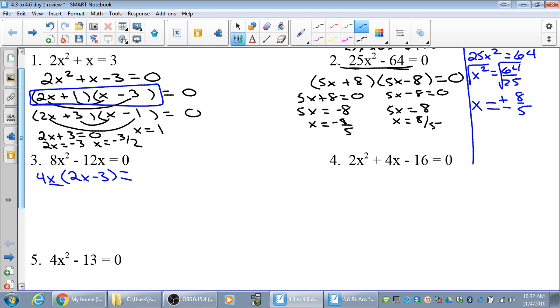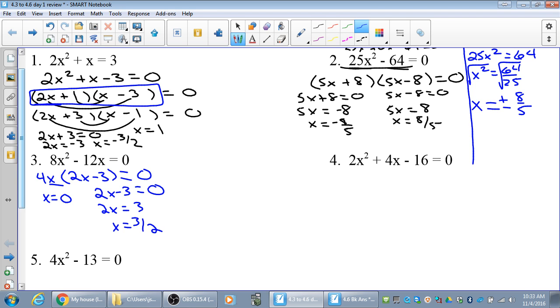Well, here's a trick question. What makes x 0? 0. So x equals 0. And then over here, we've got a little bit more work to do. 2x minus 3 equals 0. Add 3. Divide by 2. 3 halves. So 0 or 3 halves. Sometimes that x there can be a little tricky. Not negative 4. Why would I not put negative 4 there? That's not 0, is it? 4 times negative 4? That's not 0. So it's 0. All right. Hopefully I've emphasized that enough.